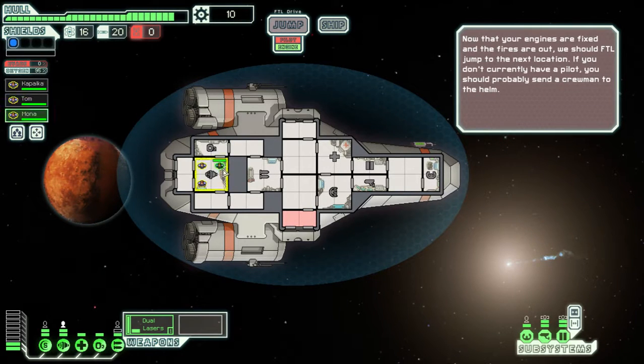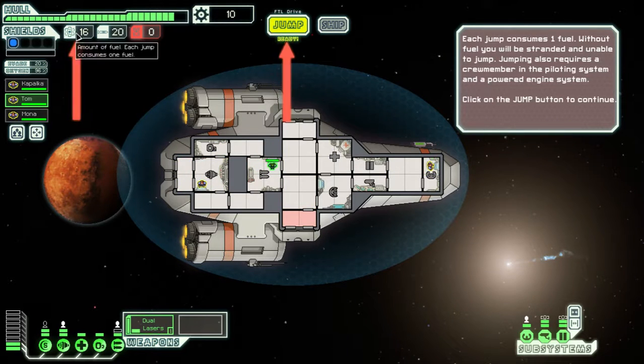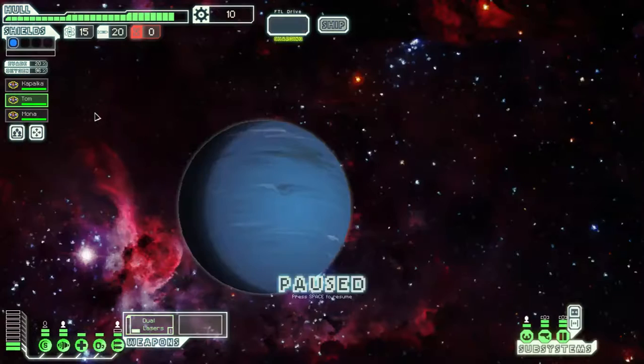Crews are done. We need a pilot, so let's send Mona over here. And I guess you can go on weapons. Why not, right? Yeah, so now we can jump. This is our fuel, and this is our jump. Hit the jump button, just run away. Sick. Okay.